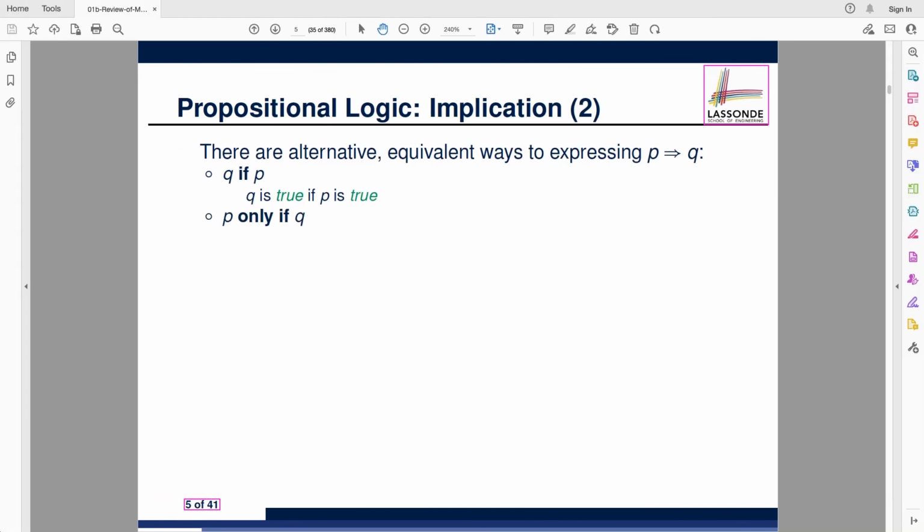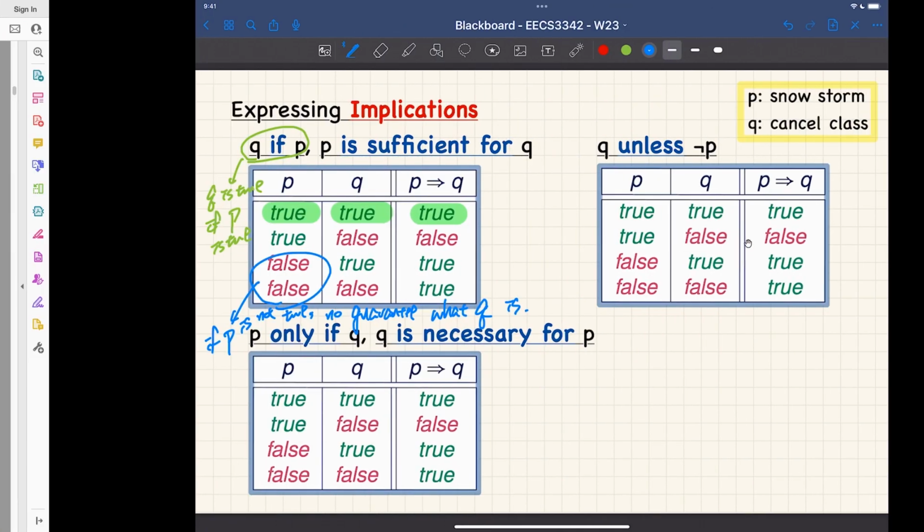And P only if Q. This one is a little bit even trickier. Let me read it first, and then we'll look at the truth table. If P is true, that's something we know. Then in order for the entire implication to be true, the only case for that to happen is for Q to be true. What does that mean?